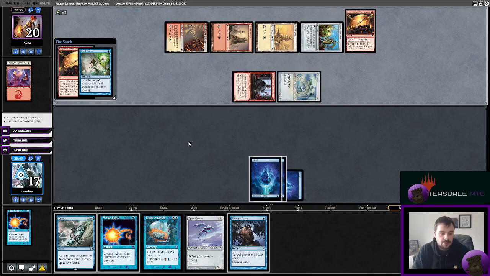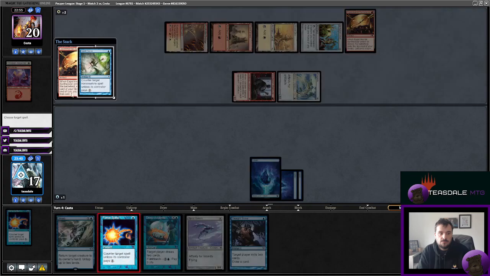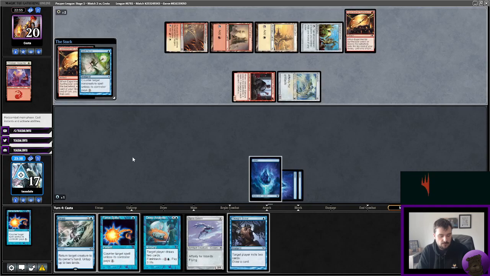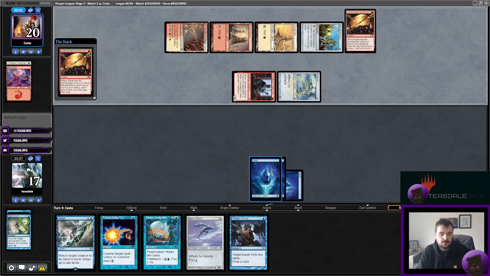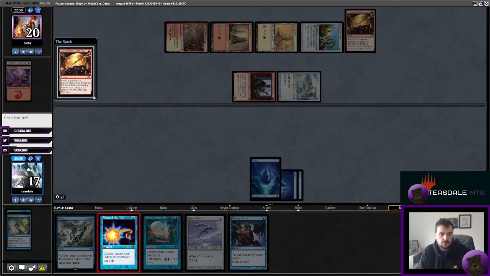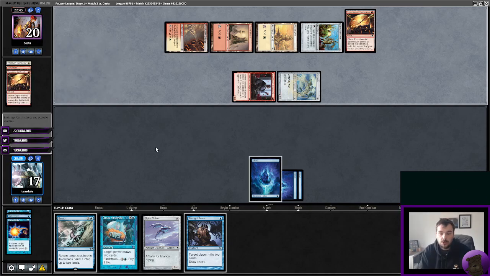He's going to pay the two. 1, 2, 3, 4. Pay the two, sir. Pay the two. Force Spike. You are not allowed an Experimental Synthesizer while on the clock.